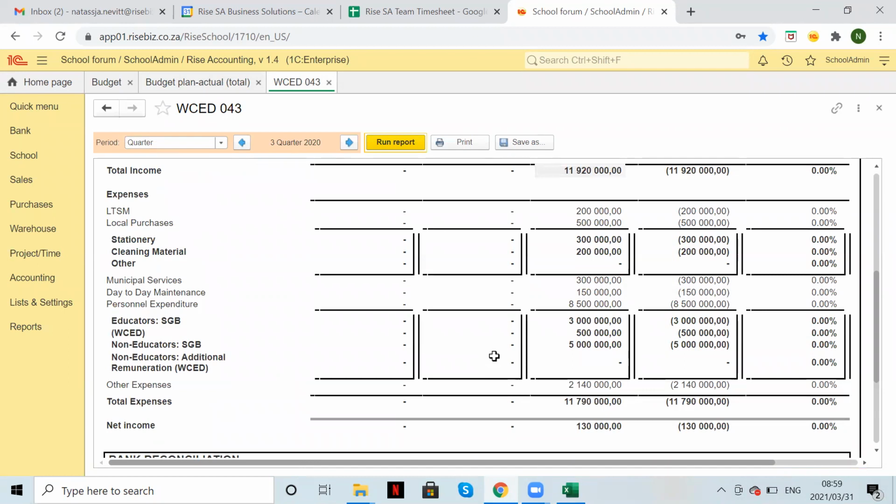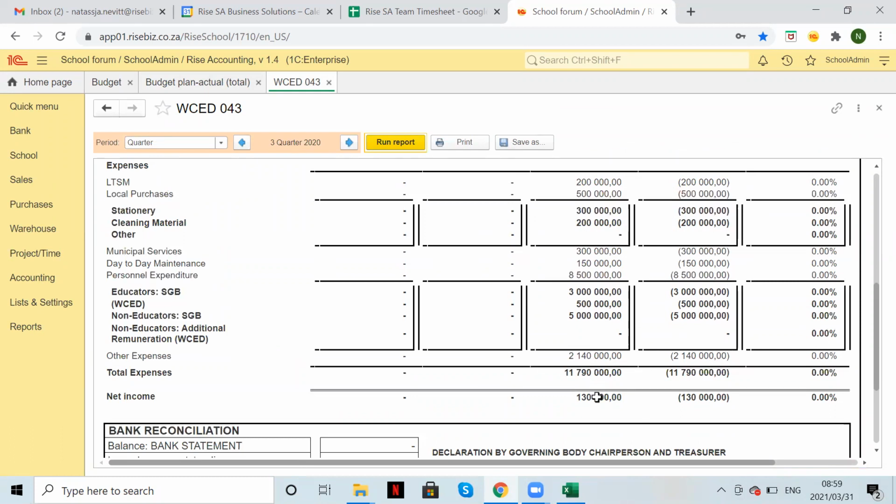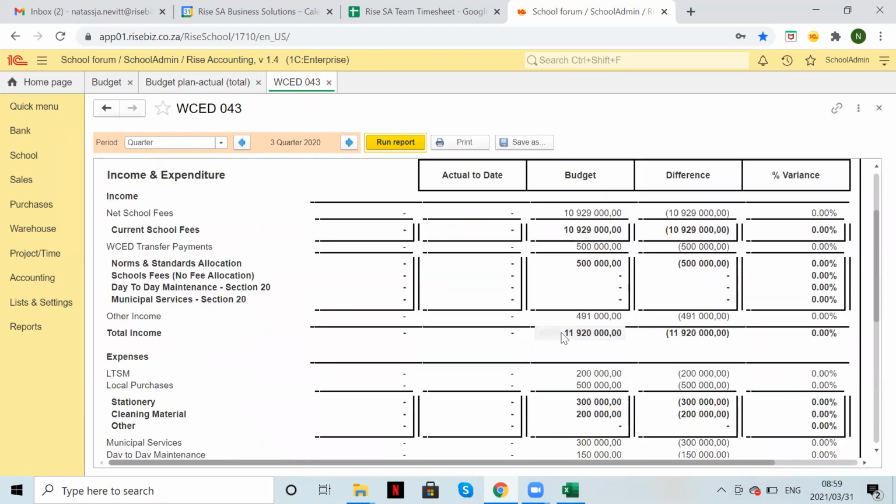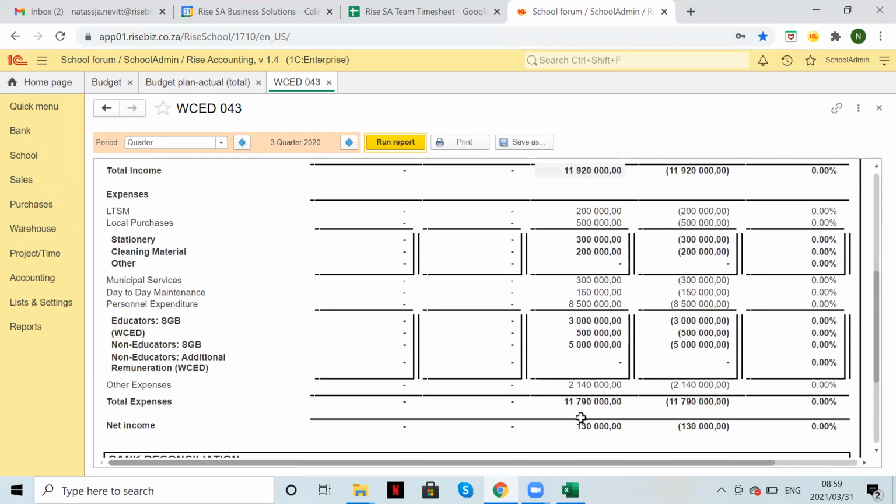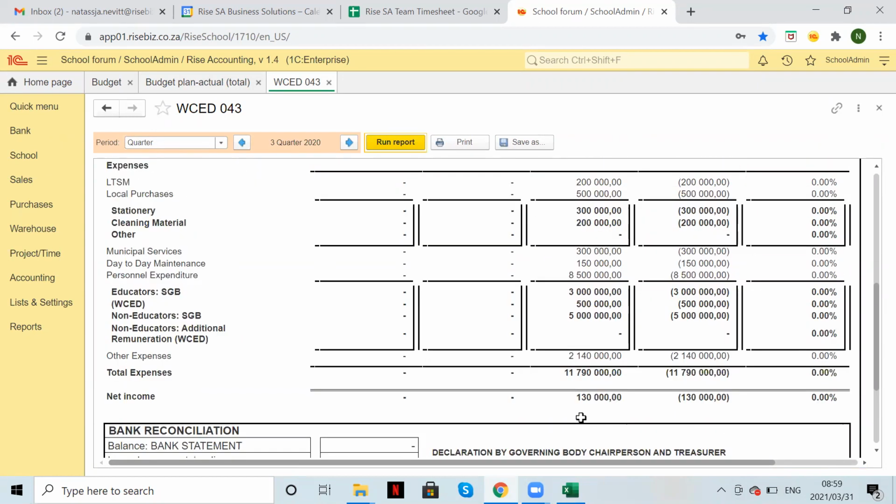We know it's a mistake in the mapping of the expenses because our income had already given us 11,920, which we see here, which is correct. So it means that we are short on 130,000 rand. And I already know what that is because of my budget.